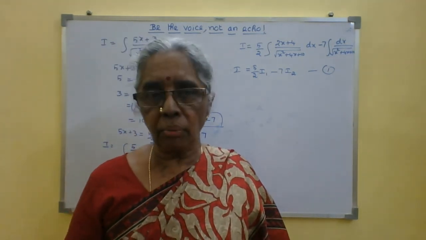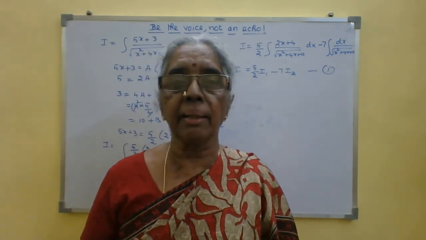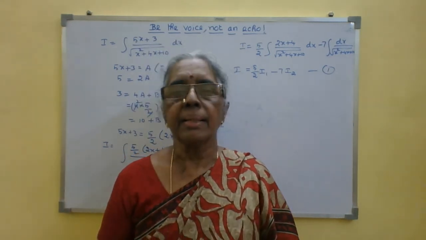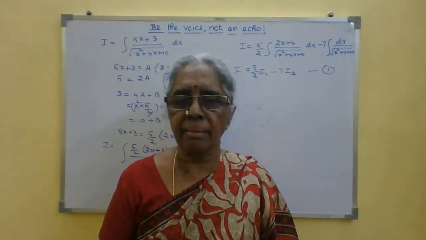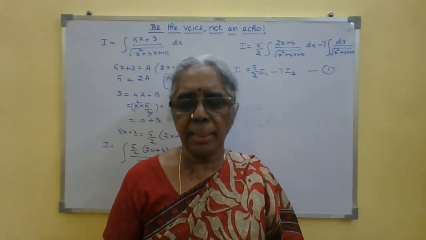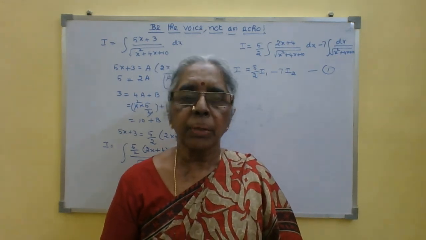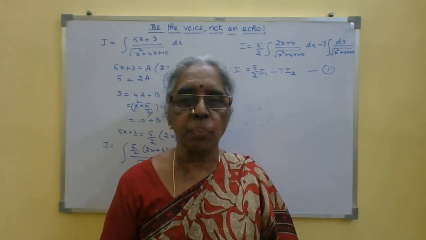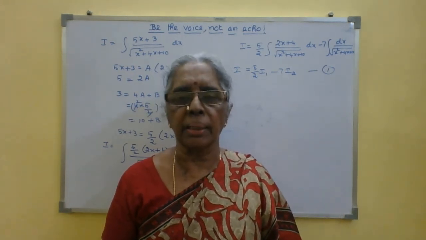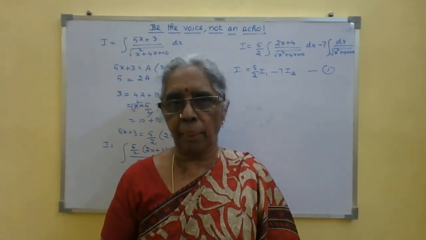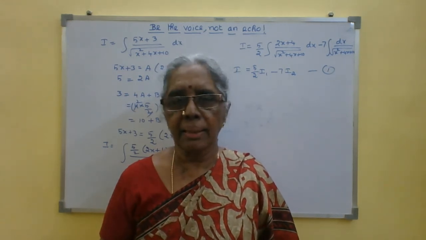So today what you have learned: if the numerator is linear and the denominator is either a root quadratic or a quadratic that is not factorizable, you have to write the numerator equal to a into d by dx of the quadratic plus b, and then you will have two integrals. First always substitution, second the completing the square method. Just remember this, that's enough.